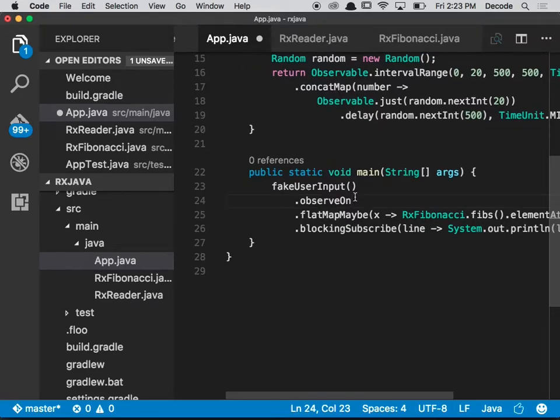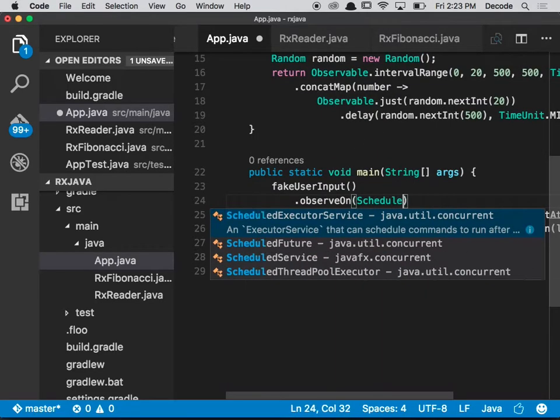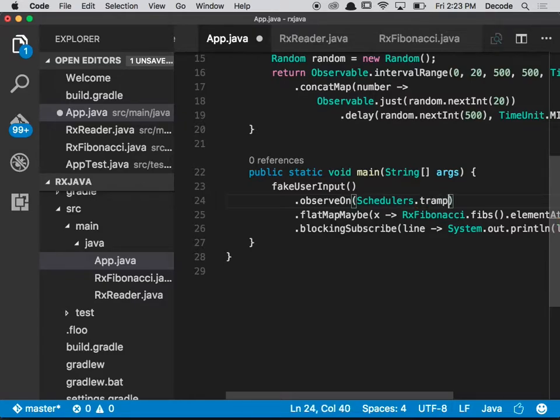Check that in there. .observeOn, and we're going to say Schedulers.trampoline, which is another oddly named RxJava thing. But basically, this will say from here on, we're going to run these. We're just giving it a thread to run it on. There are a bunch of different schedulers that we can use. For example, there's computation, and IO. If you're in RxAndroid, you get a handle on the main thread for Android, which is an important concept if you're doing Android development. All sorts of things like that. But we're using trampoline in this case.